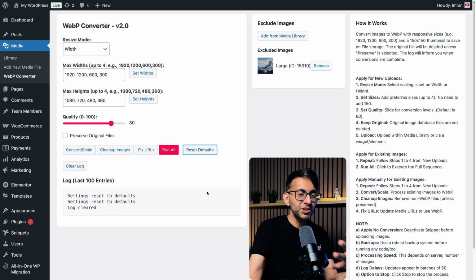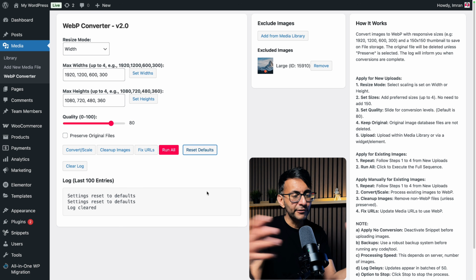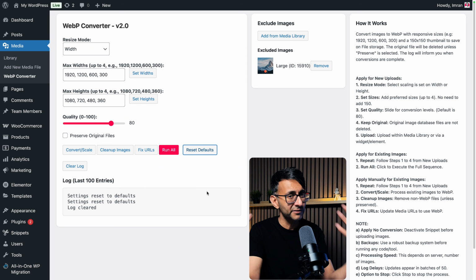Now, look, if you have not got GD or Imagick on your host provider server, or you've got a really outdated PHP, or your server provider says we're not going to free up resources to allow you to do this, especially if you've got thousands and thousands of images on your website, there's not a lot I can do because you're going to have an issue with whatever tool you use. But if you've ever had a problem with your website becoming super big, 7 GB, 4 GB, and you didn't realize or fully understand it was all of these images that are being duplicated, or you've got a legacy website where clients are uploading, maybe a directory, this is going to massively help you out.